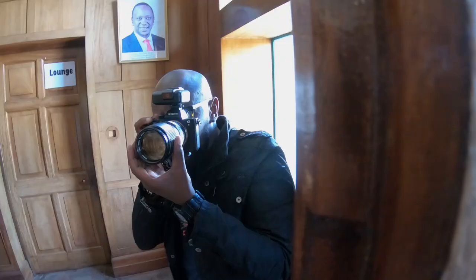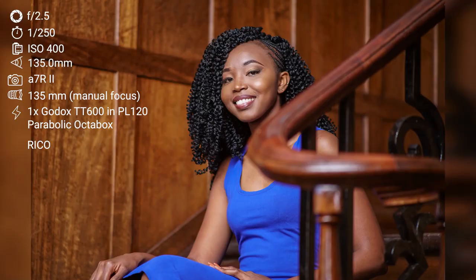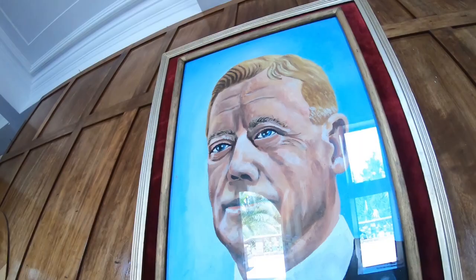As you can see, James had to step outside to frame his shot. That is because he was shooting with the 85mm, and on the cropped sensor camera, the 80D that he was using, that is actually equivalent to 136mm, which is why you need a lot of distance to compose your shot.